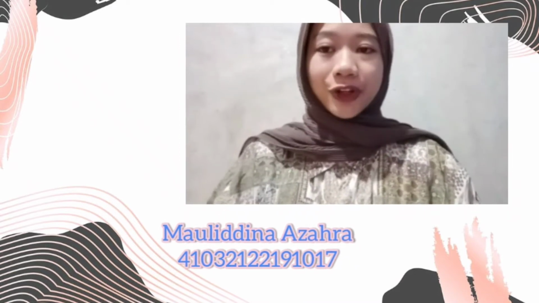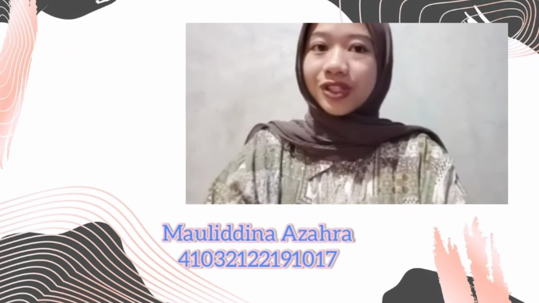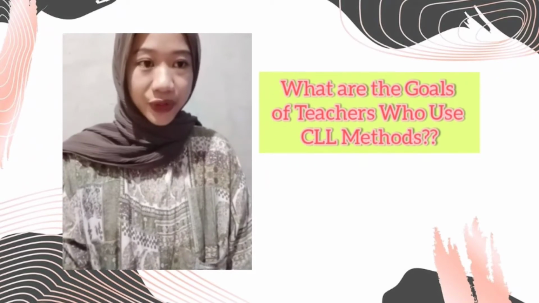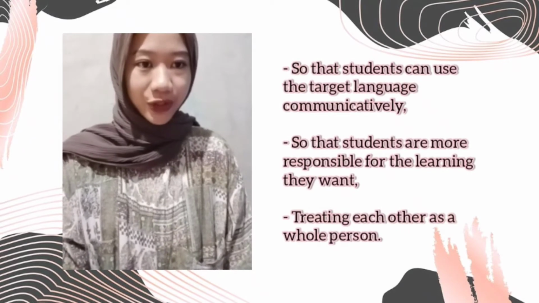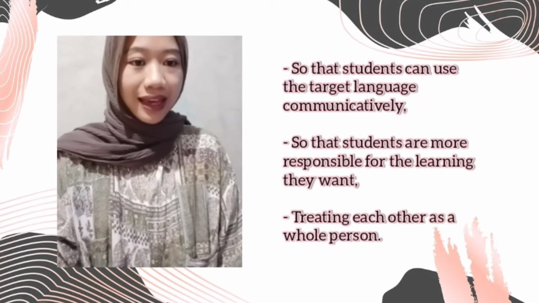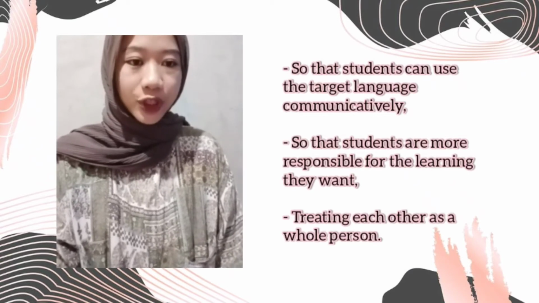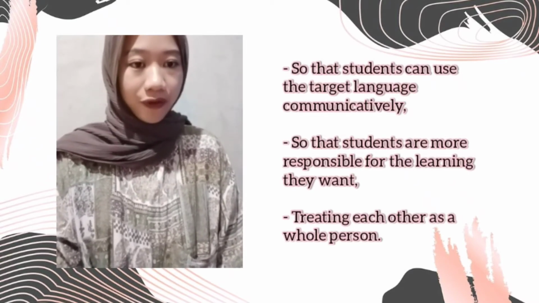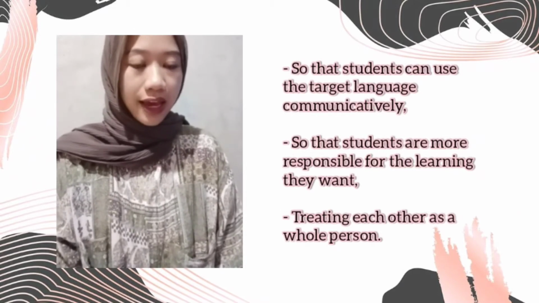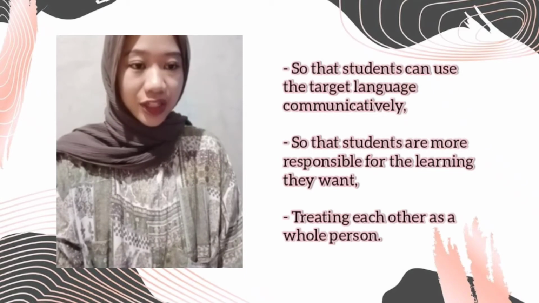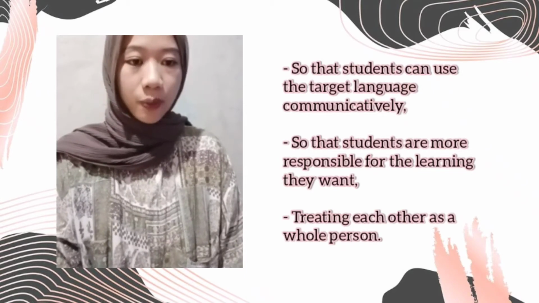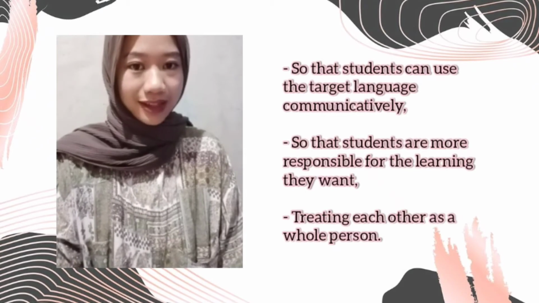So on this occasion, I want to continue to explain the material about the goals of teachers who use the community language learning method. The goals of teachers who use the community language learning method is because they want their students to learn how to use the target language communicatively. In addition, they want their students to learn about their own learning, to take increasing responsibility for it, and to learn how to learn from one another. All of these objectives can be accomplished in a non-defensive manner if the teacher and learners treat each other as whole persons, valuing both thought and feelings.